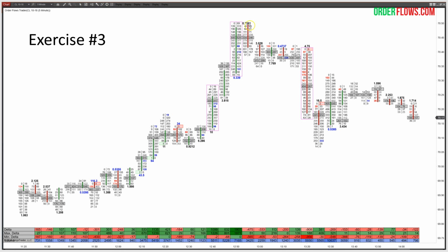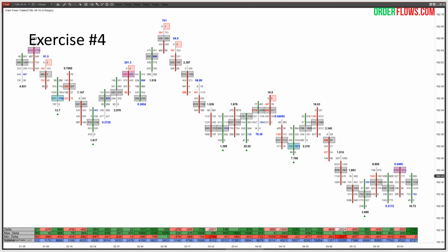As we come up here, you don't have a divergence, because it's just not a high. Where this red candle is, it's off by a tick. But then you start seeing the negative deltas come in on the way back down. On the move up, it's all positive for the most part. On the move down, it's predominantly negative delta.